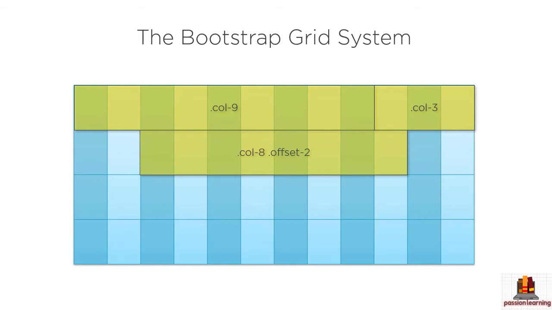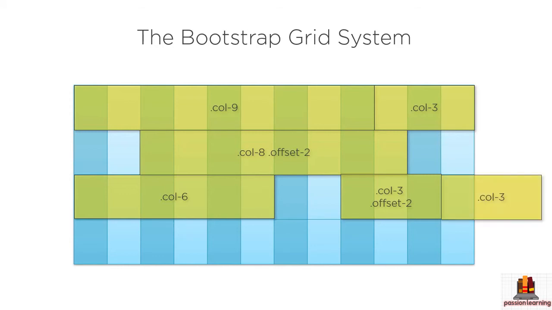The Bootstrap grid also has this idea of offset, so you can specify how wide something is, like in this case it's 8 columns wide, and then the offset says go ahead and move it out a number from the last column we saw. So we end up with these 2 empty units of our grid. And we can mix and match these as well, in that we can have an offset happen but after another column. It doesn't have to be only the column that begins a line.